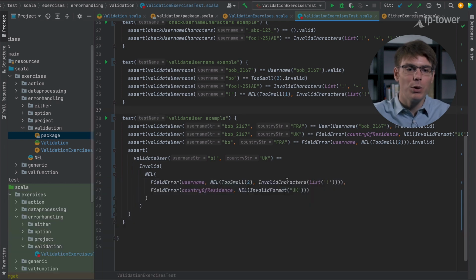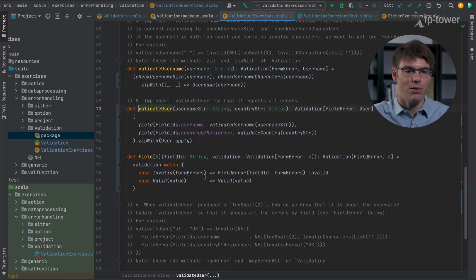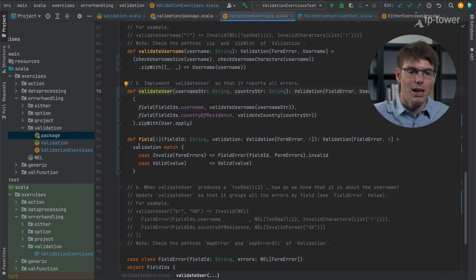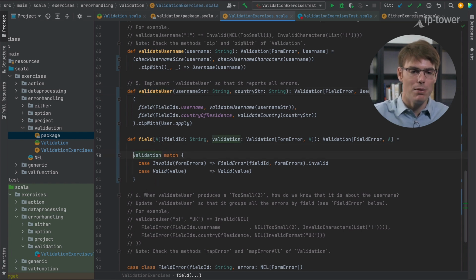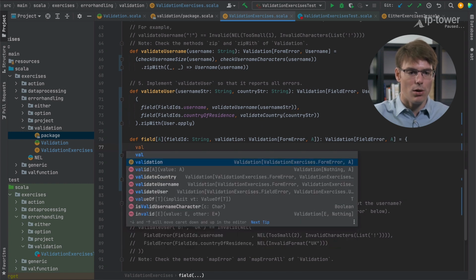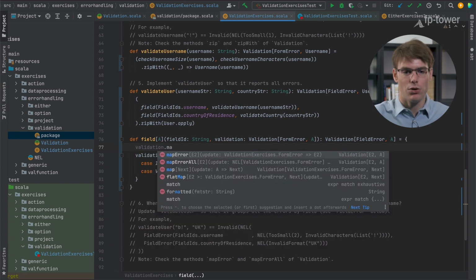Cool. So just one quick refactoring I would like to show you before we wrap things up. Here, this function is very similar to map, except that normally map transforms the valid side and doesn't touch the invalid. This function is very similar to mapping, but for the invalid. So we could have implemented it using one of the map error functions.